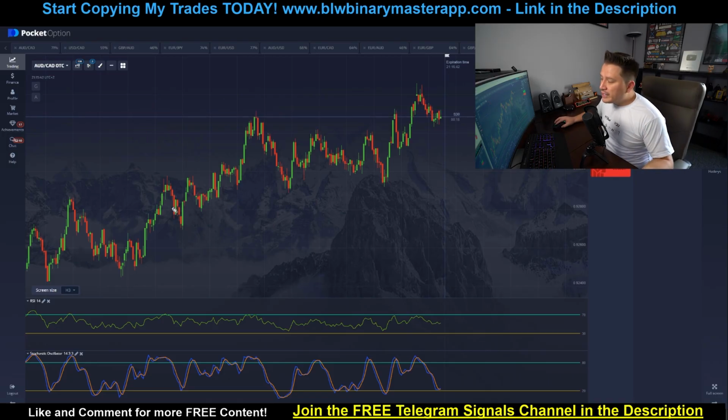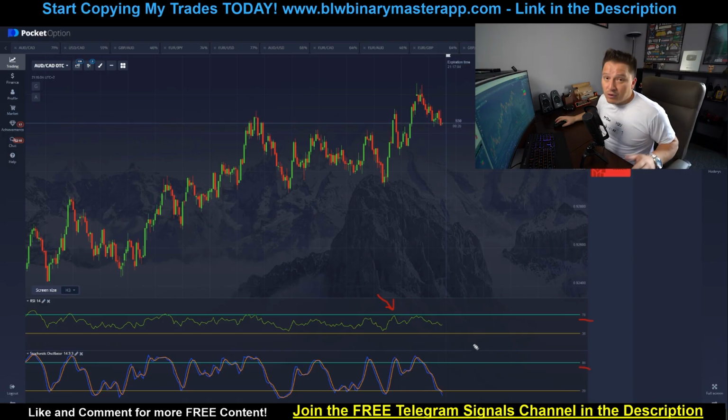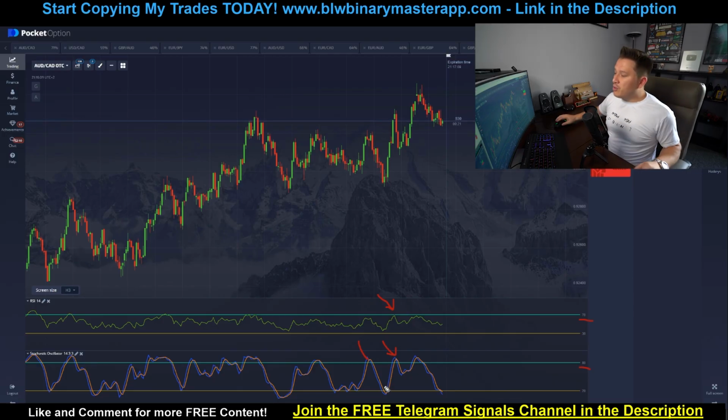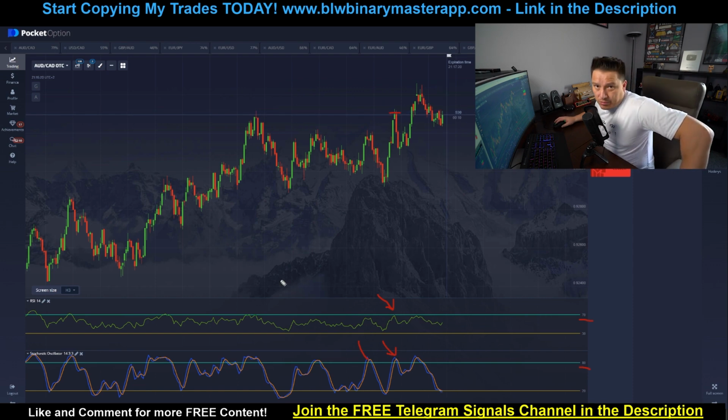So how do you identify an overbought condition on RSI? Whenever the price or the moving average is really close to or touching the level of 70. And at the same time, it has to be overbought on the stochastic oscillator, and that's when the price is over, not touching, but over the level of 80 right here. As you can see, both of them are completely overbought. So when that happens, you enter a put position for 1 minute, which is this candle right here, and boom, you win the position.